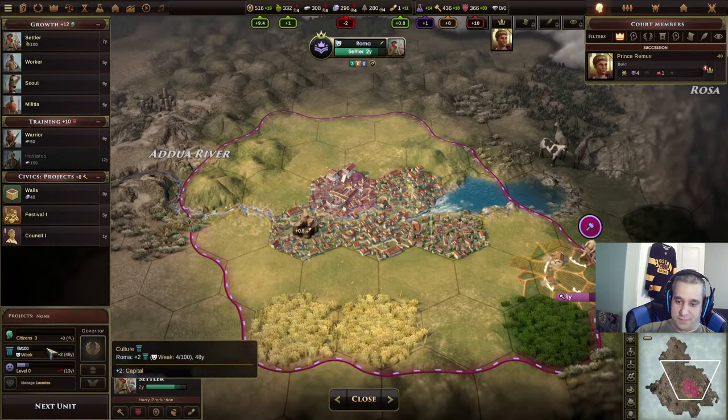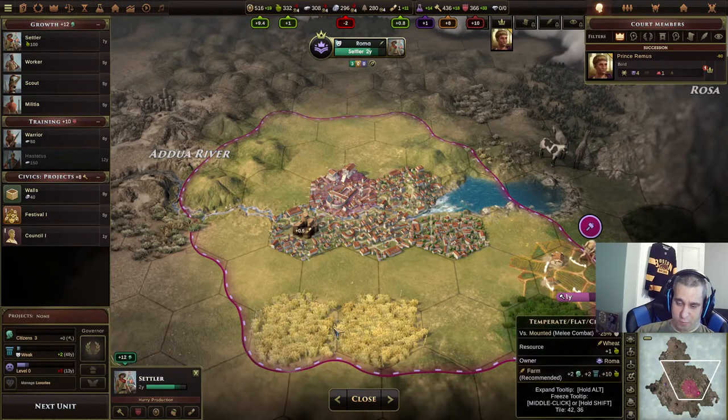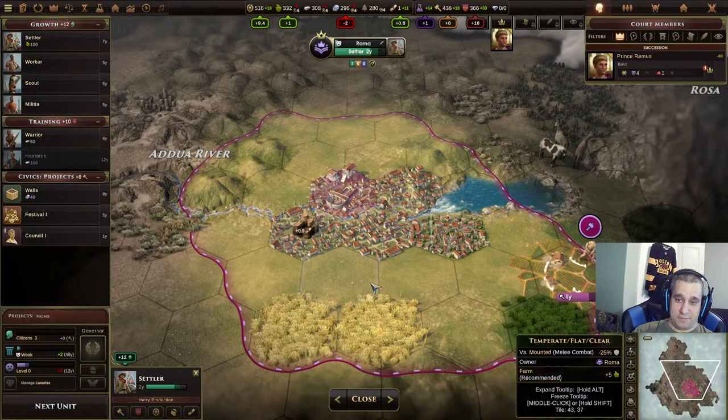Then we have culture. So we're getting +2 culture per turn right now. We're at 4 of 100. So it's going to take 48 years to fill the bar at our current pace. But once we get these farms done, we'll be kicking out way more culture. Once our culture bar fills, we level up from weak culture to developing culture. And developing culture gives us different bonuses. It opens up new projects for us to build. Culture is very important in this game. Anyway, what was I talking about?